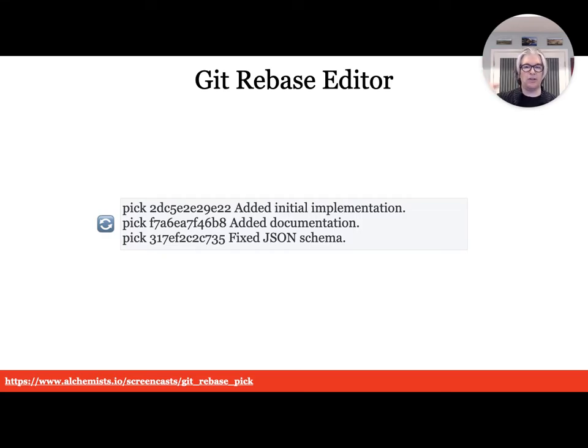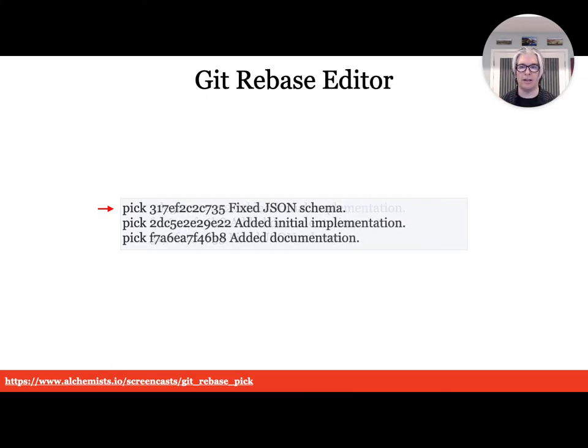But the nice thing is you could actually reorder these if you want to tell a more compelling story. In this case, we have an initial implementation, we added documentation, and we fixed the JSON schema. Well, if we want to make a good compelling story here, to read like turning a page in a book, we could reorder these 2 commits here, the last and the first, just like this. And now the fix happens before we added the implementation and added the documentation. So now we're telling a different story here on how the evolution of this implementation came to be.